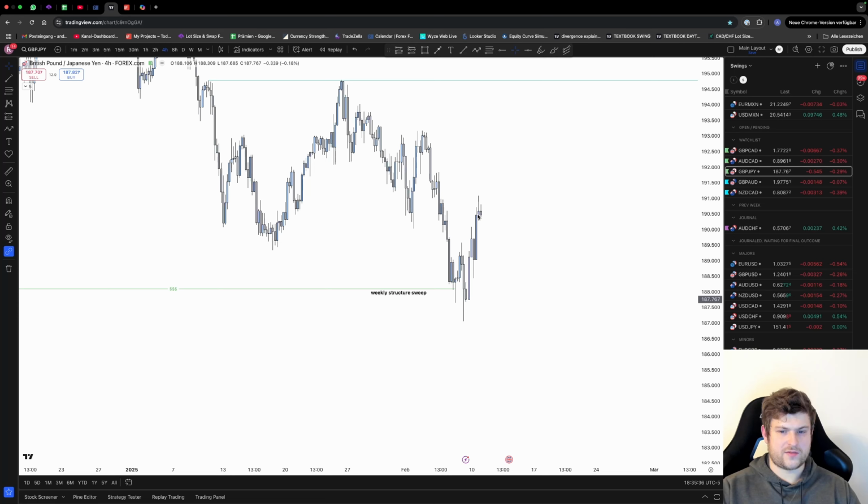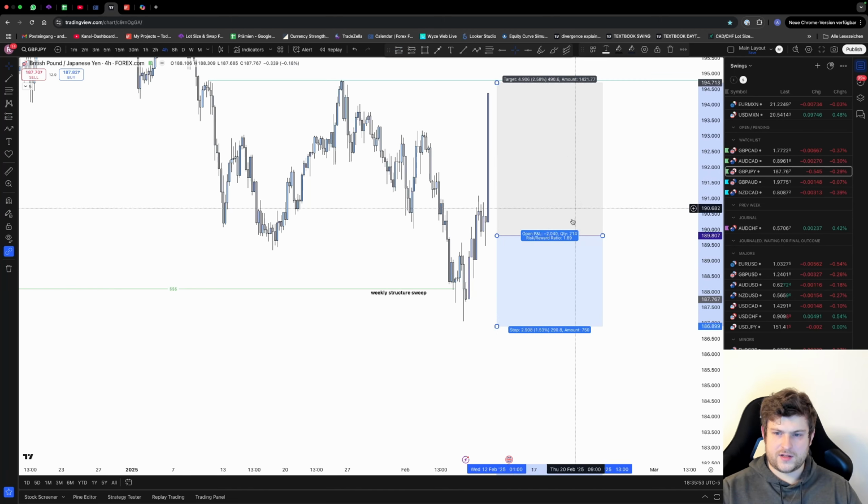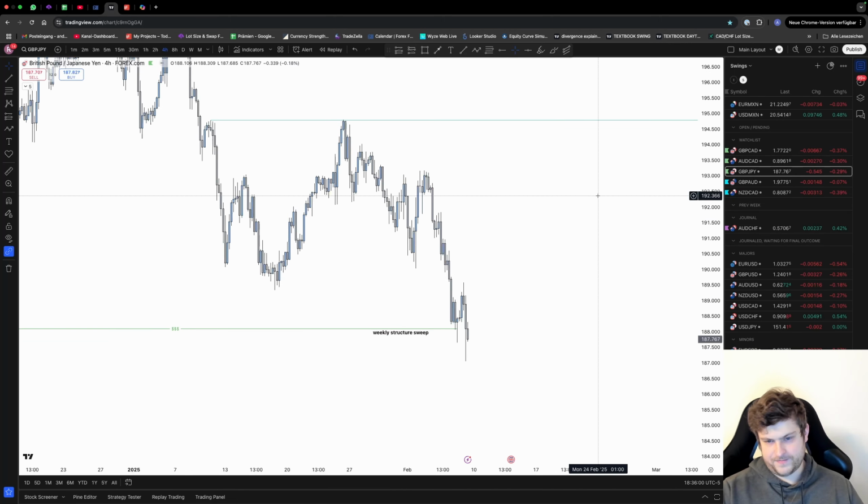Now I believe that we have a true reaction here. So then we can take this from the first fair value gap, or maybe it gives a little first inducement, something like this, and then we can take it higher. So imagine it happens like this. You could enter this maybe from the first inducement, take it higher, around 2-ish RR. So this is what I want to see. Hopefully it materializes. If not, so be it.